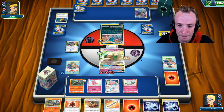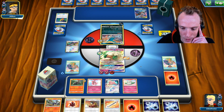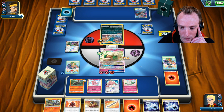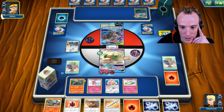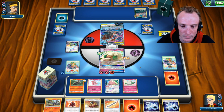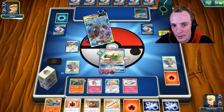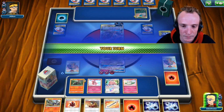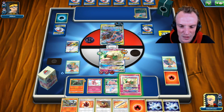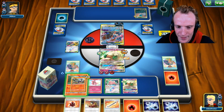Probably need another Whimsicott, but I was put under time pressure. So it is what it is. Alright, so you're going to start working your way into my Whimsicott. Kind of hoping you don't have to count in my heat factory. No, we top decked a Whimsicott. That's the reason why I didn't go and get a Whimsicott. What are you talking about? That would have been silly if I did that.